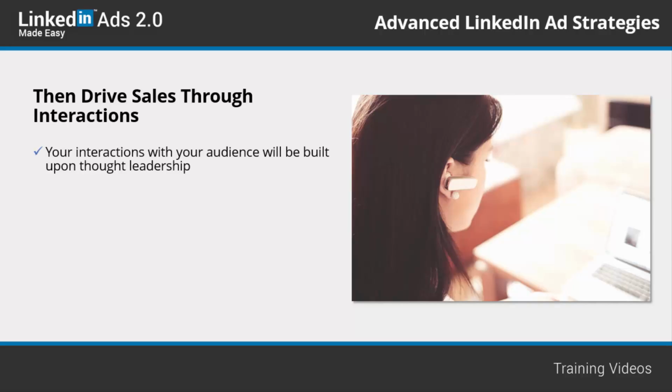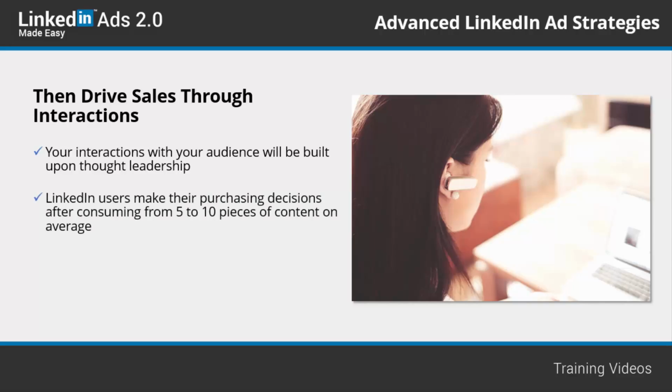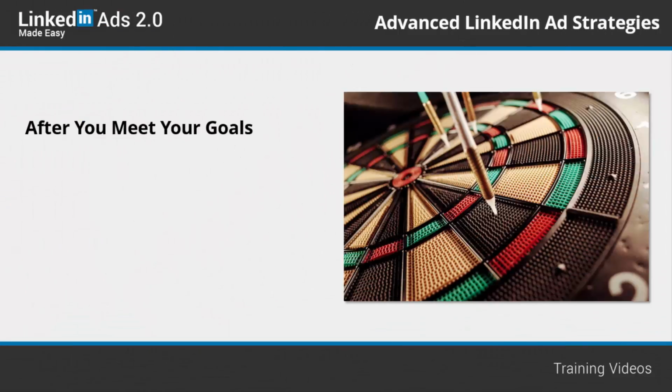Then drive sales through interactions. Your interactions with your audience will be built upon thought leadership. This means that people will only convert if they think that your content is relevant. LinkedIn users make their purchasing decisions after consuming from 5 to 10 pieces of content on average. This means that your content has to offer value from the very start in order to keep leads engaged until they convert. The ideal sales funnel on LinkedIn then would consist of a 10-piece content series that you can either release periodically from your company page or that you can release steadily from a showcase page dedicated to the content series subject matter.